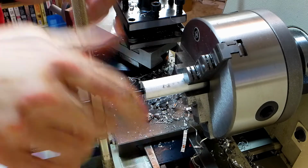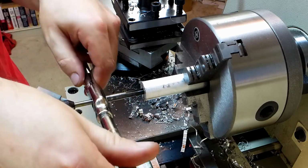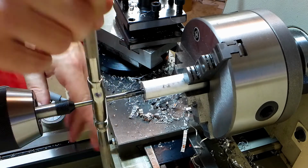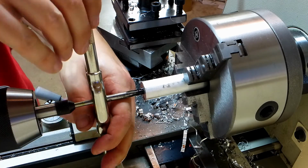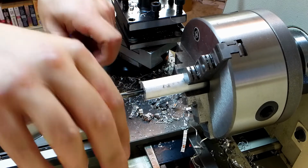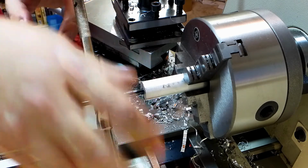Feels like there's some extra resistance there. I don't know if I'm at the bottom yet. I don't see how I could be. But I'm about to hit the cross slide, so I can't go too much further. That's okay. That's good enough.